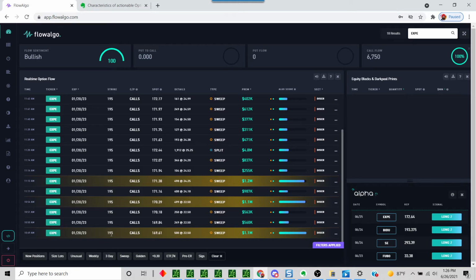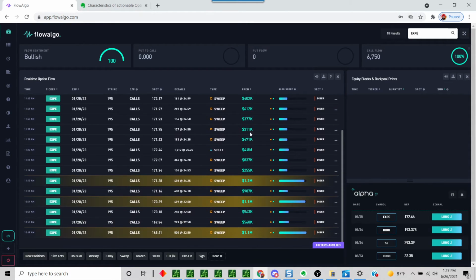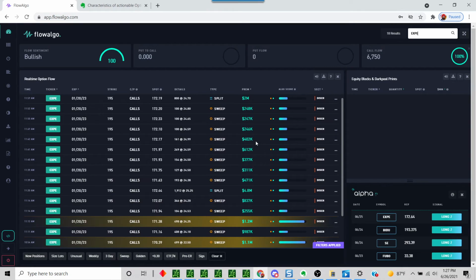But look at this, they're targeting all the same strike price, 195, into July. So these are clearly not retailers buying this, right? Look at the amount of money: 1.1 million, half a million, half a million, 1.1 million, almost a million, another million. All of these are institutions that are investing, and they see something, but they obviously are giving themselves plenty of time for this trade to work out, right?